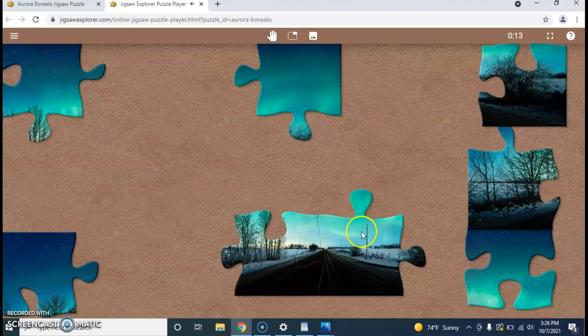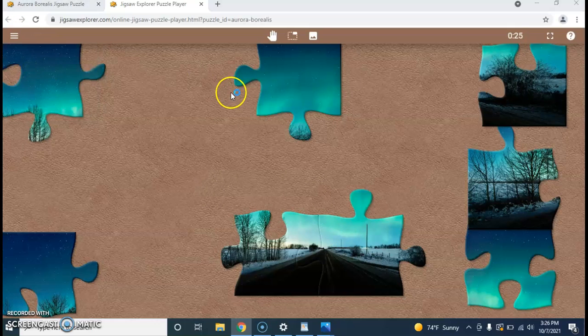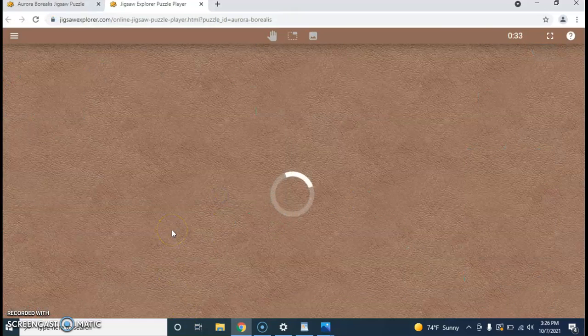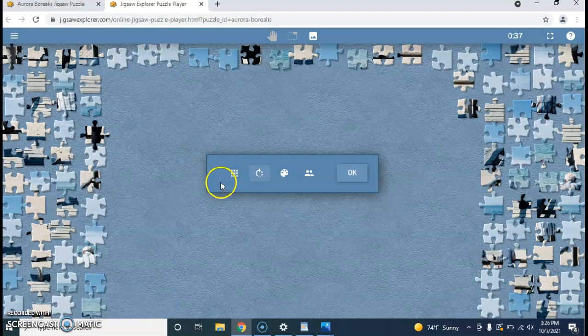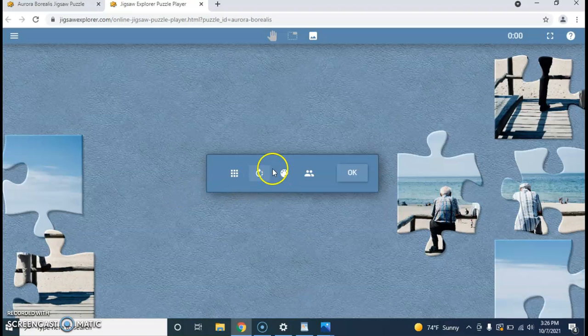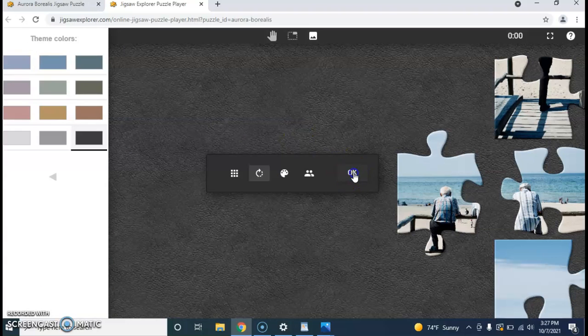One of those 1,000-piece puzzles, you would use the hand to bring a piece from way over here in the middle. Now, another thing on these three lines here, just real quick before we close out, is you can open photo as puzzle. And this is just one of the neatest little tricks. So here is a picture of these two older gentlemen. I'm going to click on that and say open. And what that does is it uses that very picture and breaks it into a puzzle. And I'm going to change this to like 6 pieces just to have something to use. And we're not going to rotate them. We're going to leave it as is. We're going to make that black at the back and OK.